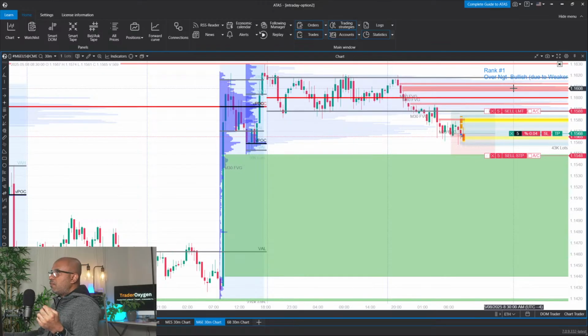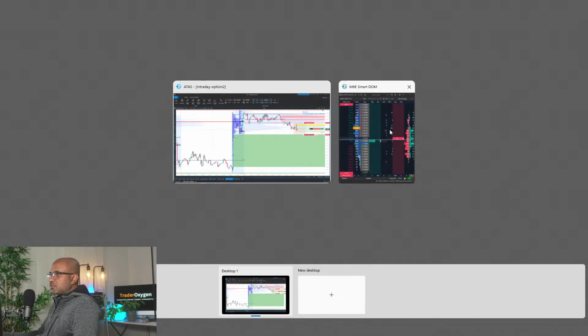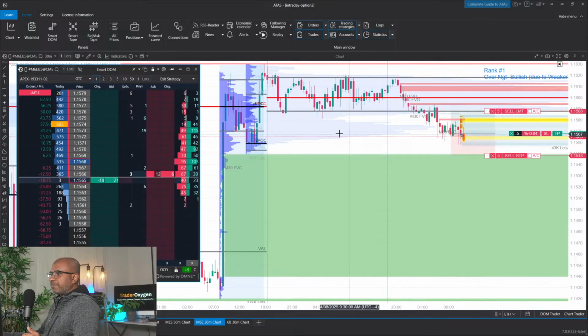A bullish price move. While we are talking on this, let's also keep the smart DOM aside, right? Now you can see there are negative values in the bids. So negative change, which means sellers are pushing the price down currently while we are talking, right? And the buyers are backing down, right? So the buyers are backing down and sellers are pushing the price, okay, while we are talking.